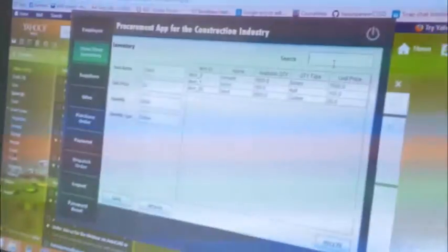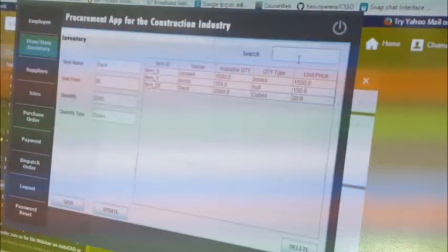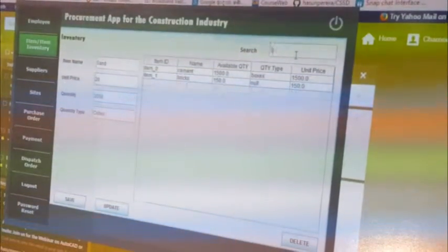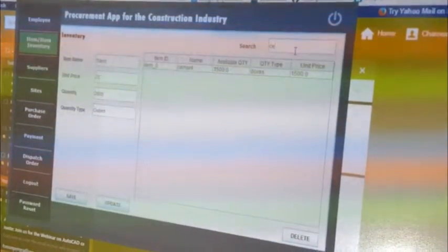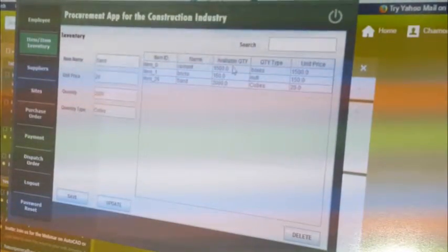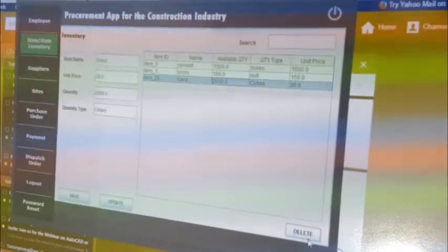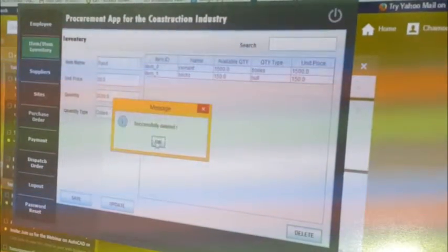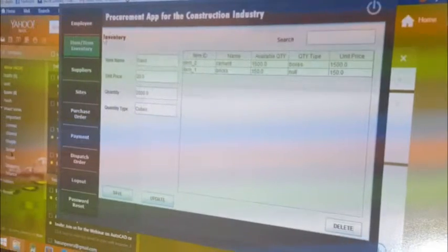We have another thing: when you add that one, it's better to clear all the text boxes, right? Yes, sir, still the data is remaining. You have to display the successful message and then clear. This search is used with Regex filters. You can search easily when you're typing the keyword, and you can delete it as well. Say this is deleted. And this is the item inventory.